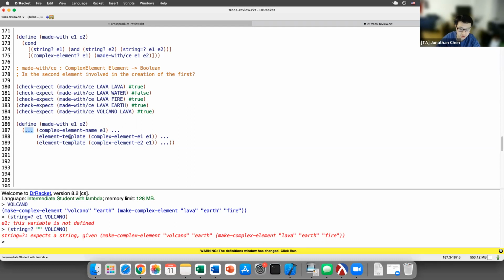So we want to do an OR here, just to see that any of these cases could be true, and they would all pass. So we have this OR and then these three cases. And in this case, what we want to do is see if there's a match between this one and E2.